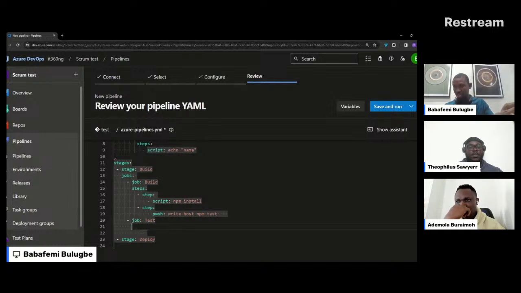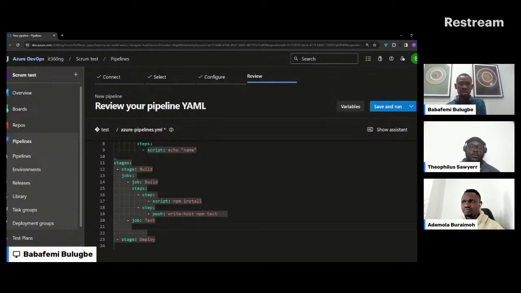This is just to give you an idea, in case you have issues with parallelism, of what's going on. You're trying to run more than one job at one particular time, in a particular stage. So here we have the stage, which encapsulates all the jobs that you want to run.